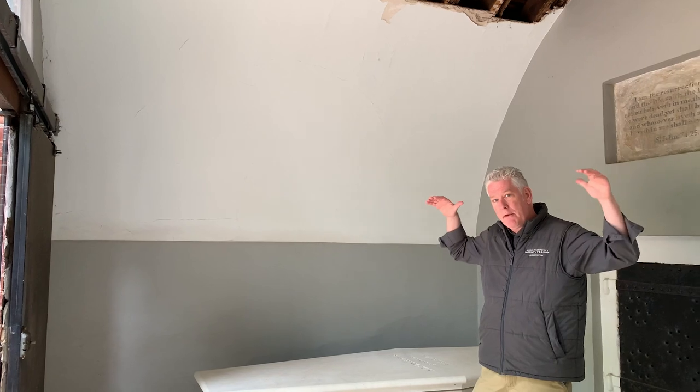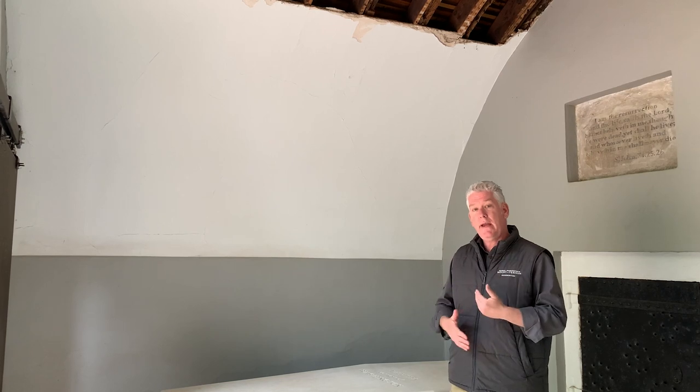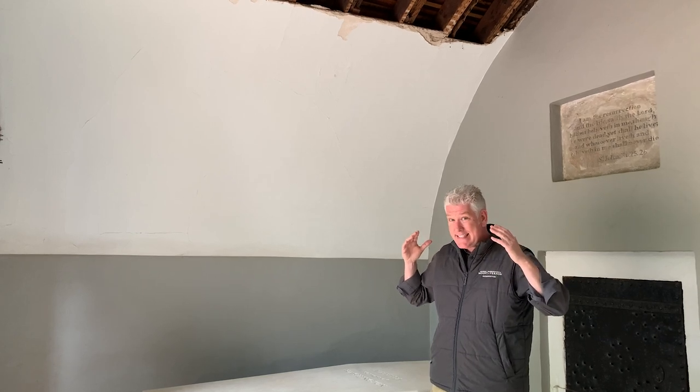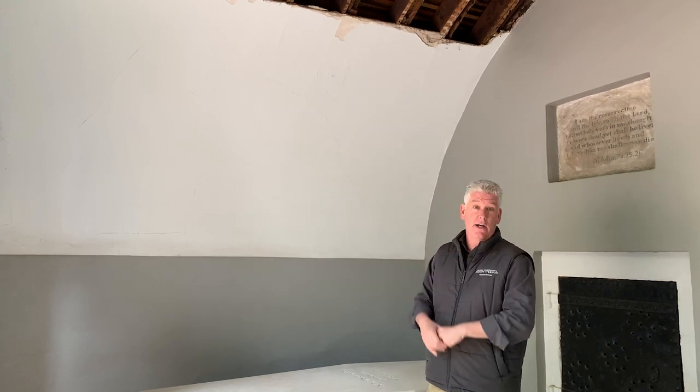The reason we had to do that is the tomb is partly subterranean. It has earth piled up around it, so it does tend to be a damp building — there's just no way to prevent that. But what we can do is try and keep that moisture out. Part of the ongoing maintenance of the building since it has been owned by the Mount Vernon Ladies' Association has been attempts to try and keep that moisture out. Today we're actually suffering an increased level of dampness due to the success at keeping the moisture out, because when they made a nice tight exterior, it actually ends up trapping some of the moisture in the building. And that's what caused our plaster to fail a few years ago.